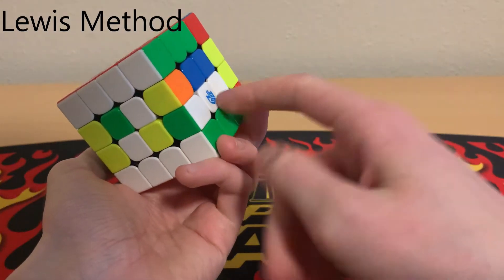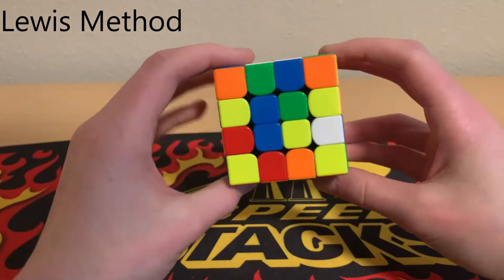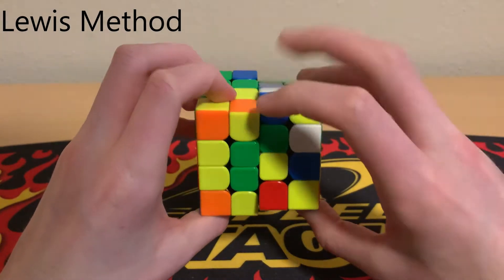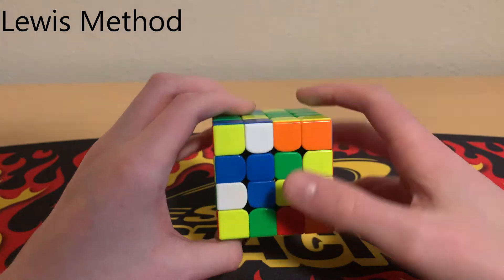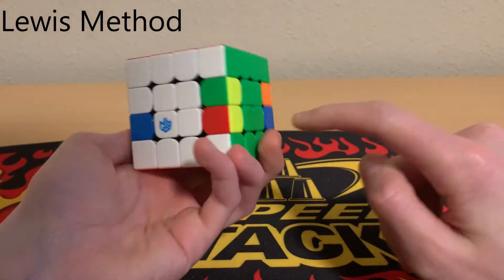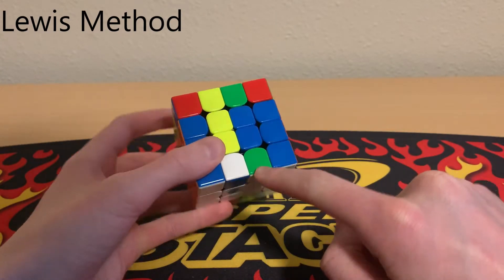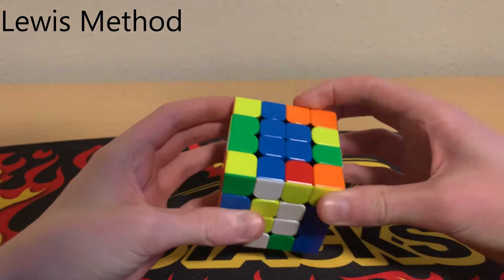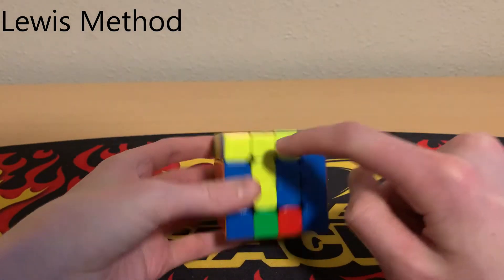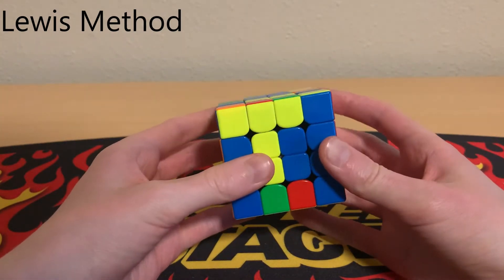After building your first block, build the second block. Now we're going to solve the bottom center and the back center. For me that's the green center and the white center. I'll build one center—the green center goes there. Here's this nice lovely bar pre-made for me, so I'm going to bring that to the top and insert that into the back. I just have these two pieces left—that's my bottom center and back center. Then we just build one more edge. Usually if there's something down here you can pair it up in three moves. Here's one of those cases I was talking about—you bring the yellow and red pieces to this position without destroying your bottom and back centers, and you can pair them up in three moves.